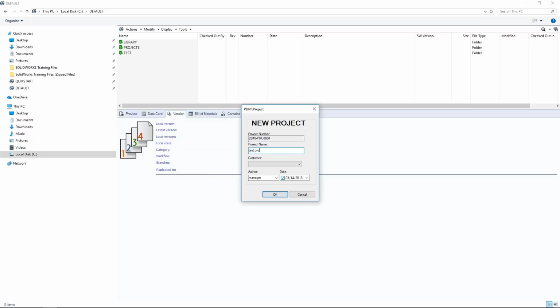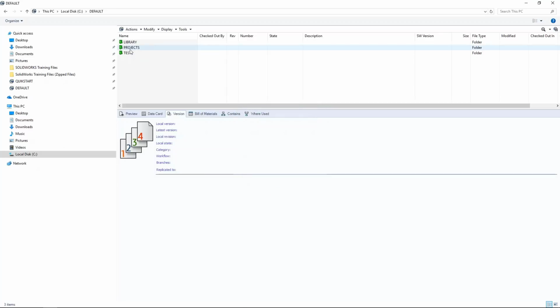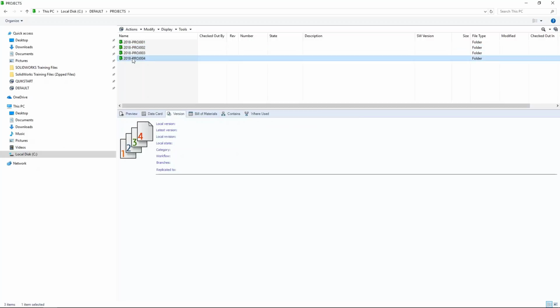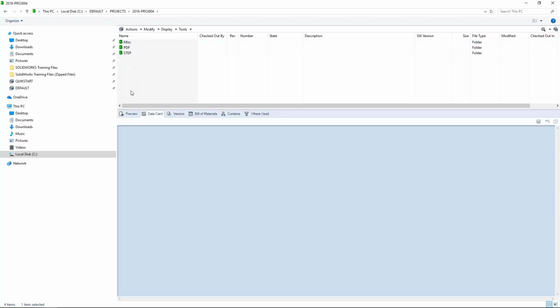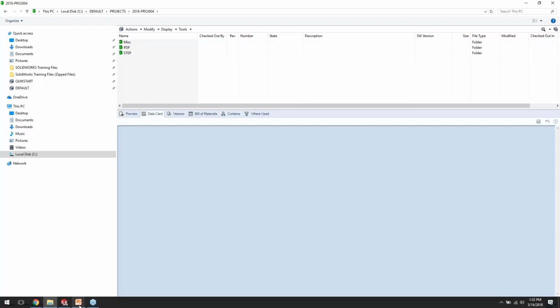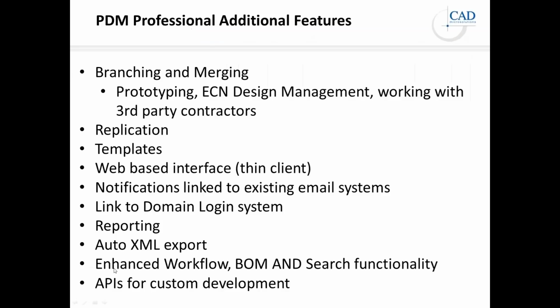I'm just going to call it test project and click OK. And now if I go into projects, I have a brand new project. Again, projects have metadata and a folder structure has been created. So again, PDM Professional with the capability of doing templates should greatly increase productivity.